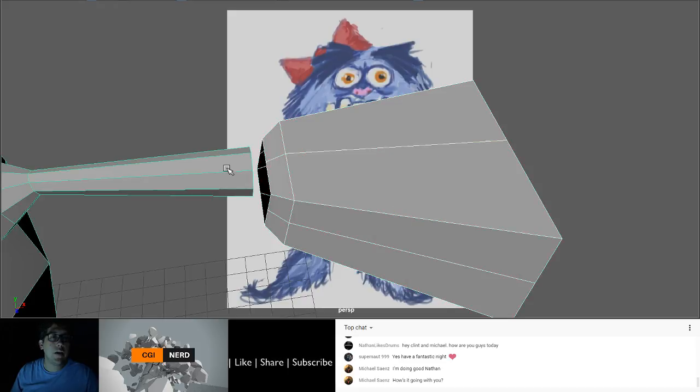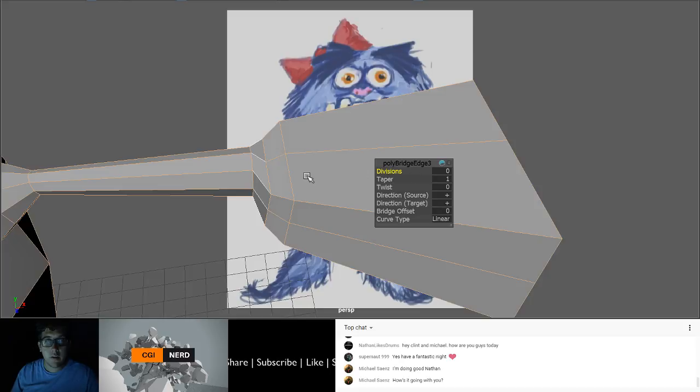And they are not combined yet, so let's go in and go to mesh, combine, and then we can do a bridge. Bridge, there we go.